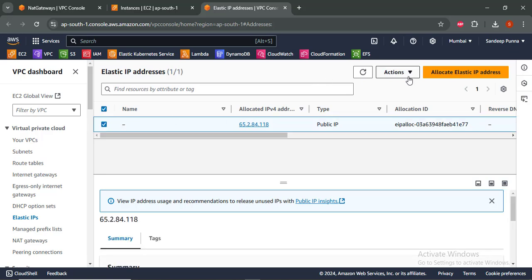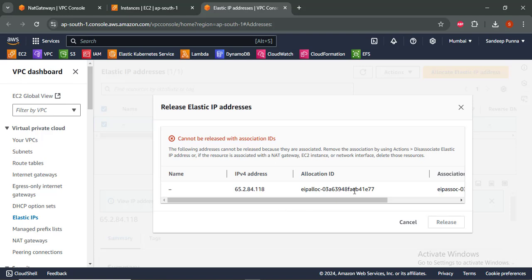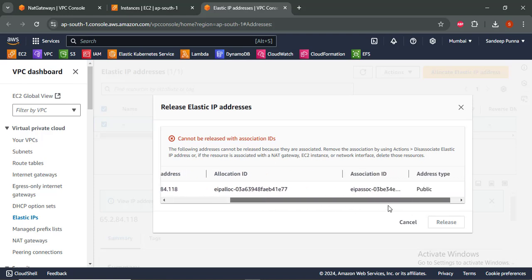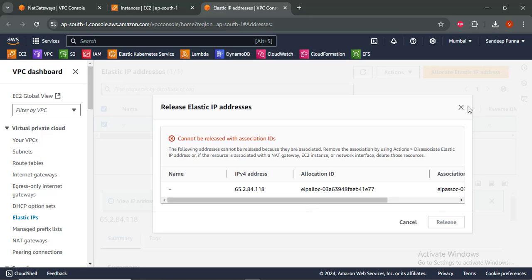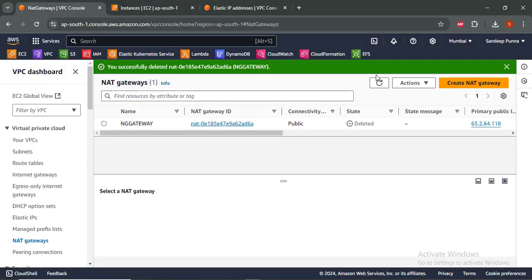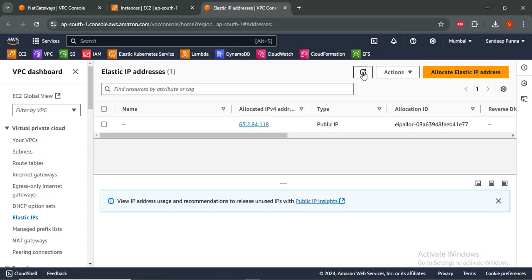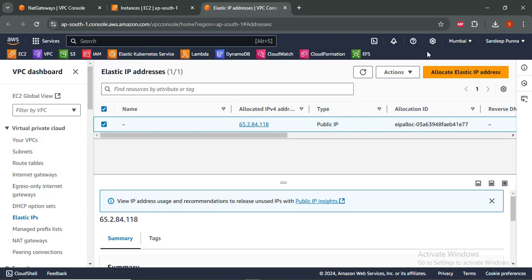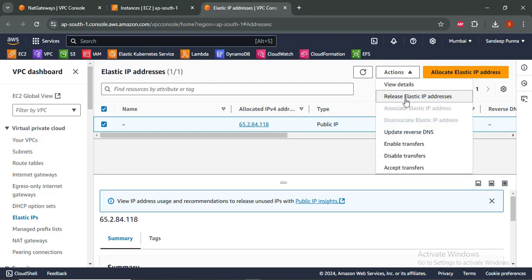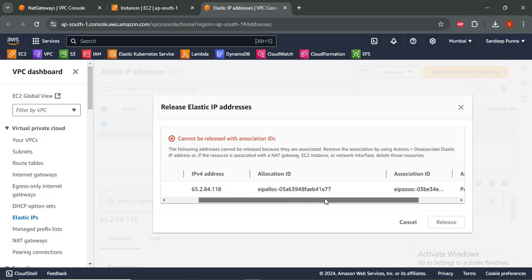Why do we need to release the elastic IP? Because it will charge us. Let me just release it once again and check. It is saying to disassociate, then only it will be released.